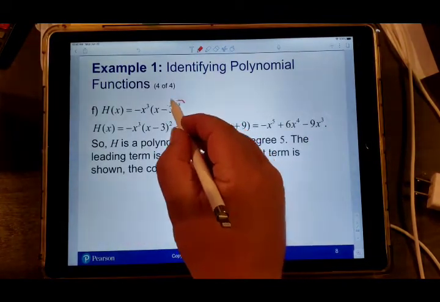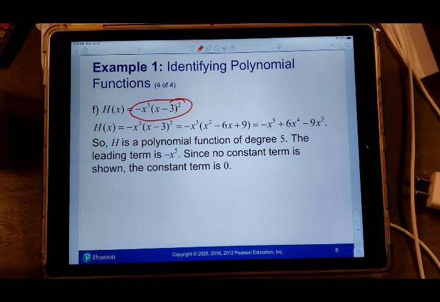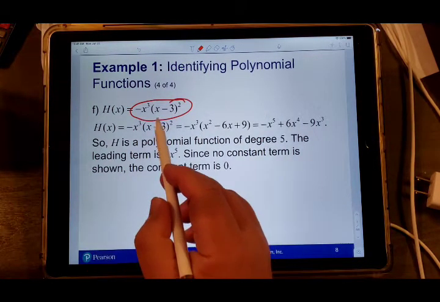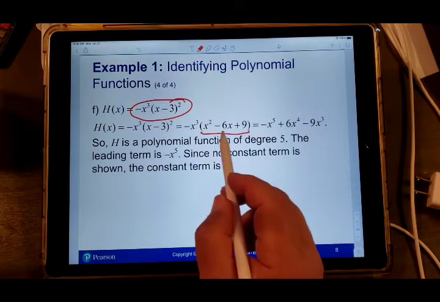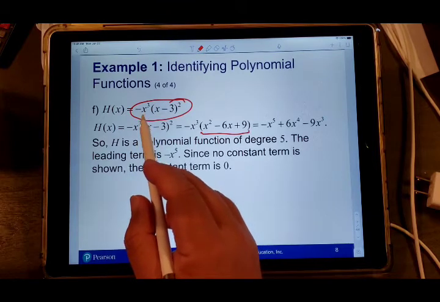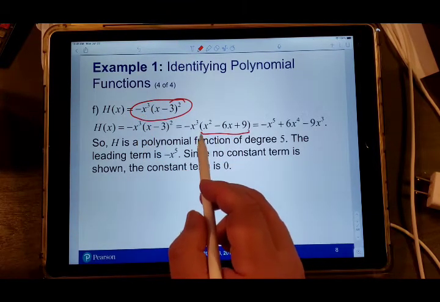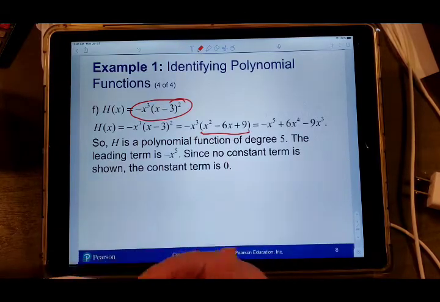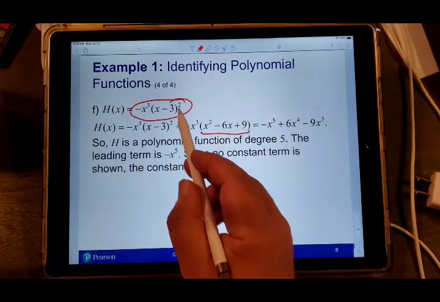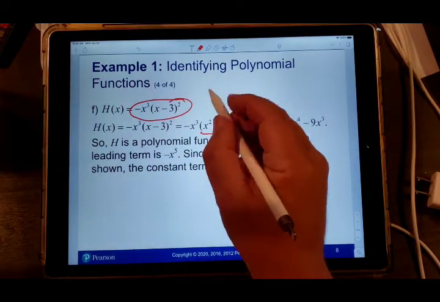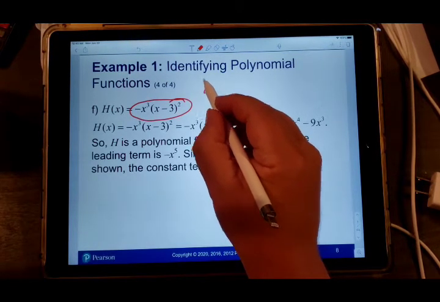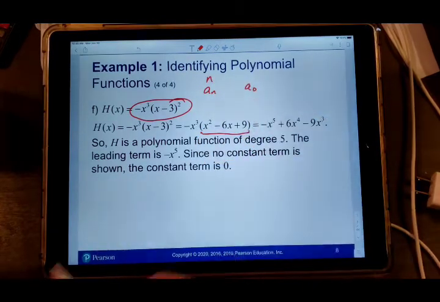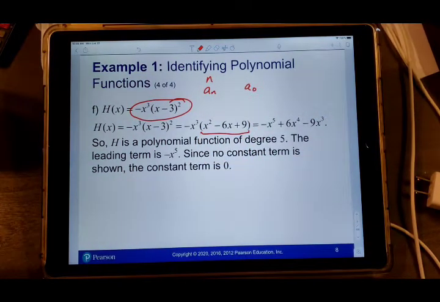Even without multiplying this out, we should know it's a polynomial. We know what happens when you square this. You get something that is a polynomial. You multiply it by x cubed, you get another, it would still be a polynomial. You might even be able to figure out without writing all this down that it would have been a polynomial of degree 5. And this kind of thing where you predict not just a sub n, but what n is, and a sub 0 is exactly what we're going to be doing in the future.